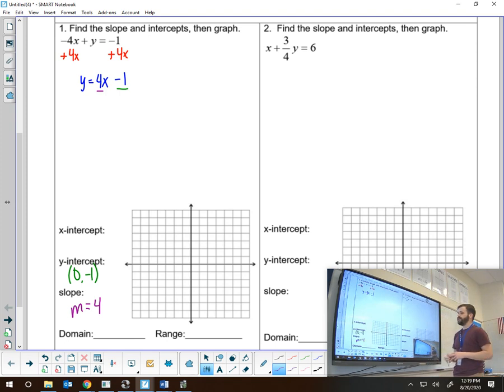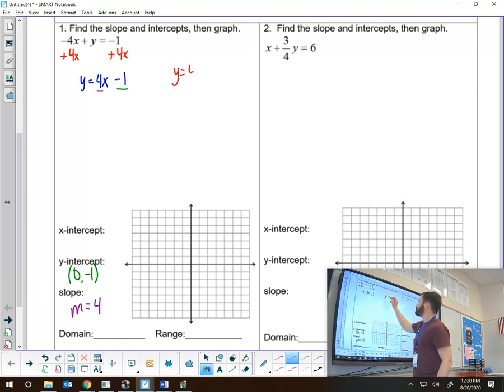All right, now what about my x-intercept? Well, my x-intercept is whenever y is 0. So we kind of have to do some finagling here, right? We're going to take that same equation that we've been working with, y equals 4x minus 1. But instead of having a y there, I'm going to instead have a 0, and then we can solve for what my missing x is. So we're going to go 0 equals 4x minus 1. I'm going to add 1 to both sides.